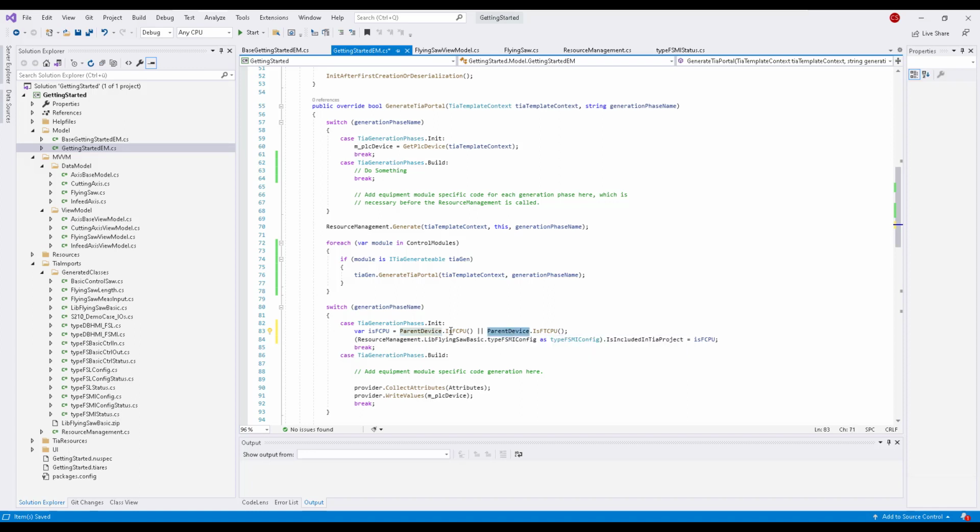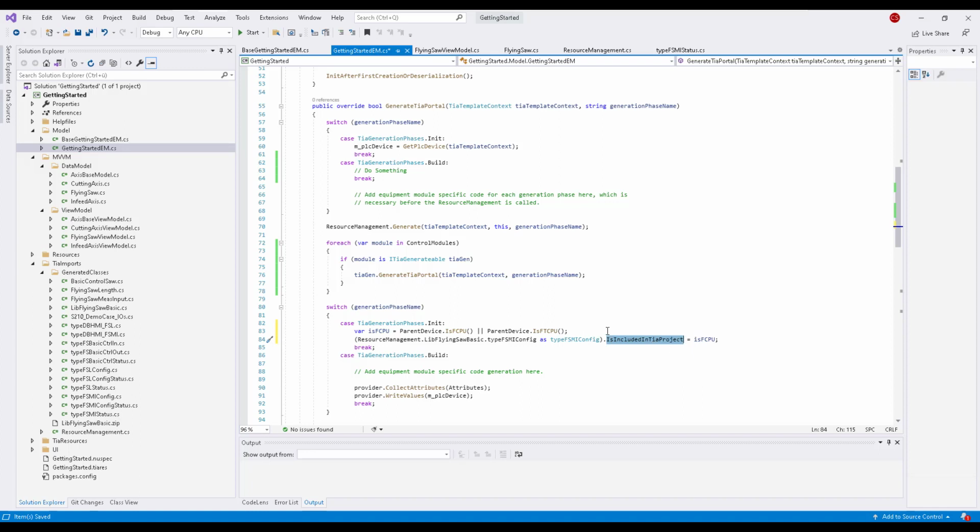So here I can ask, is it an FCPU? Is it an FT CPU? And if it's any of these, then I can say, yeah, it's an FCPU, so it has safety functions. And in this case, I can say here in my resource management that it can be included. Or if this is FCPU property is false, then this type would not be included. Here, make sure to not forget the typecast. Otherwise, you will not get to that specific property that you need to change.